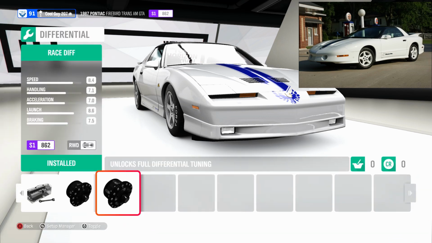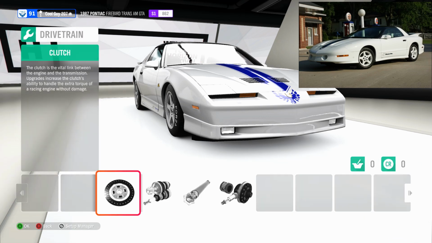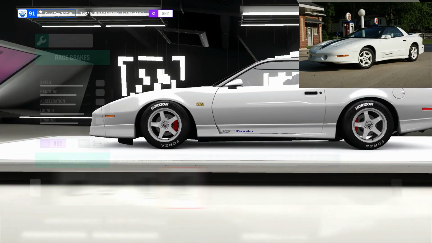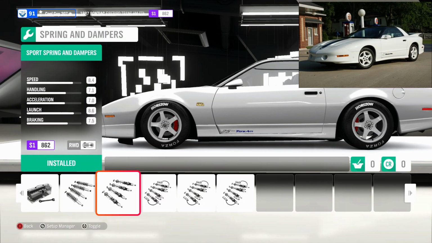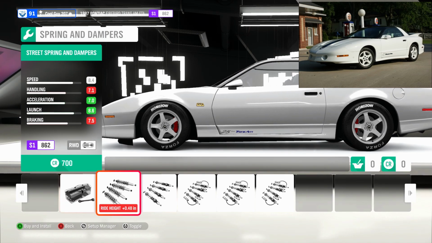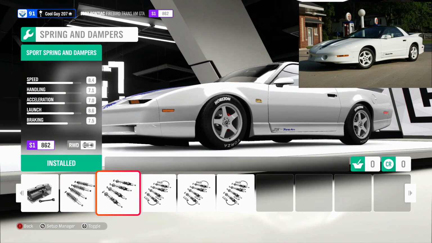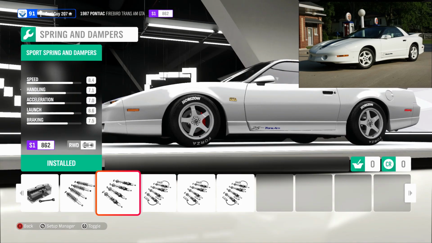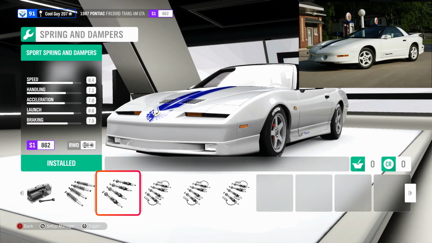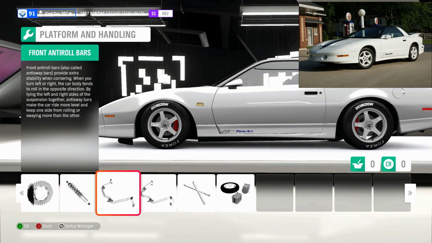Race driveline. This thing is a race car, after all. Race diff. That all makes sense. Race brakes. I went with this. I mean, this is a freaking monster truck suspension right here. And I didn't want to go race because that felt too low. So I went with sport suspension because it is a sports car. Not the '87 though, that's more of a muscle car.